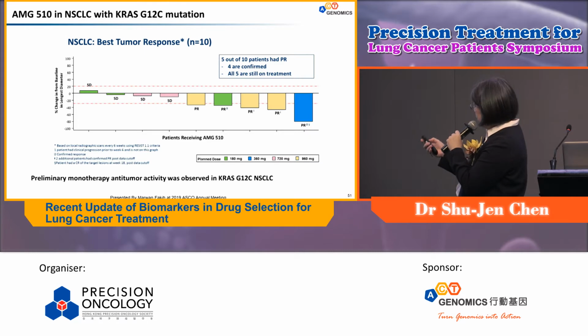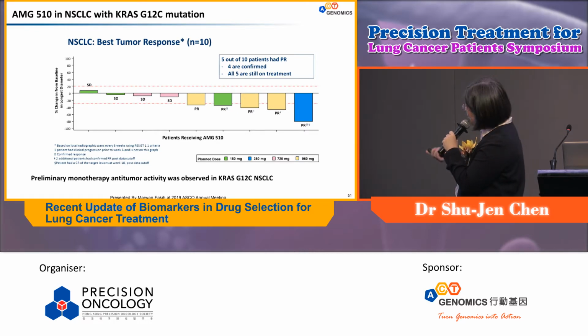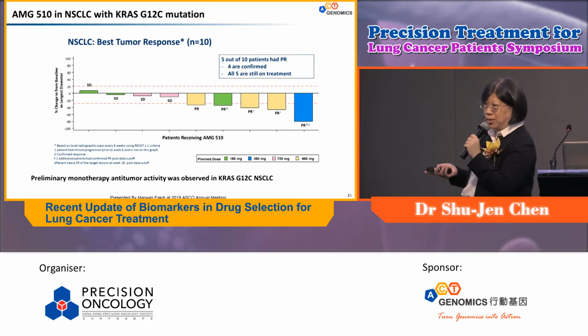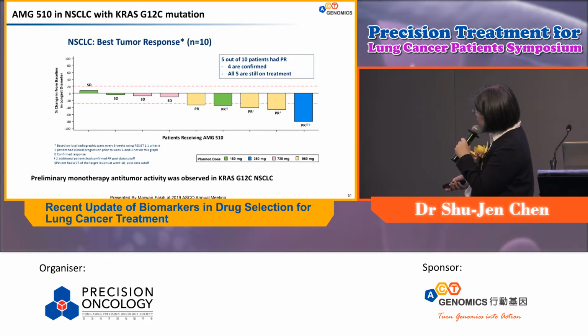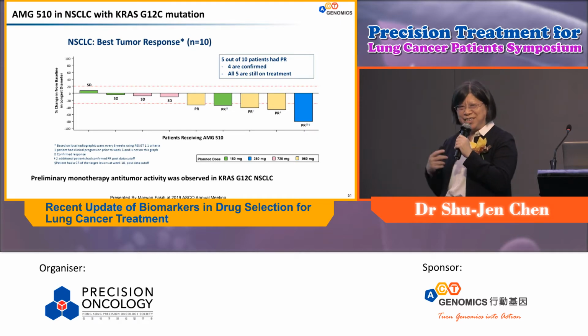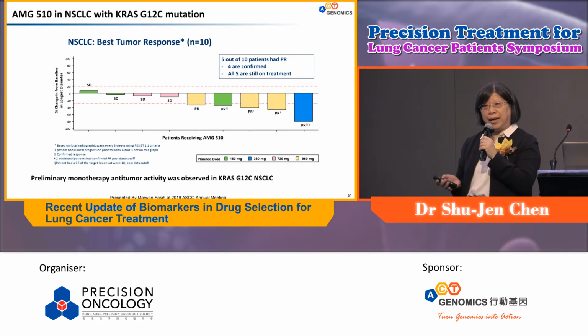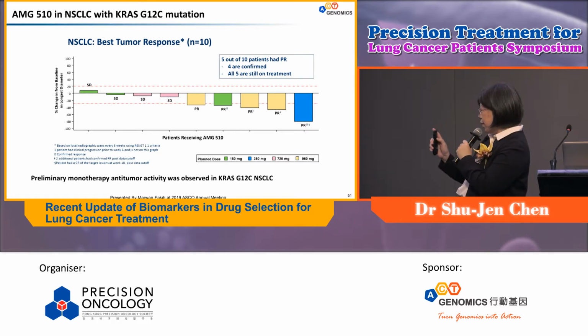And of course, I think one of the most exciting biomarkers that we can see for non-small cell lung cancer is KRAS. KRAS mutation is a very important biomarker, but before there was no actionable solution. So we would typically just ignore this pathway and this biomarker. But now we know that AMG 510 shows activity in non-small cell lung cancer patients with this particular mutation. Here, this mutation is G12C.